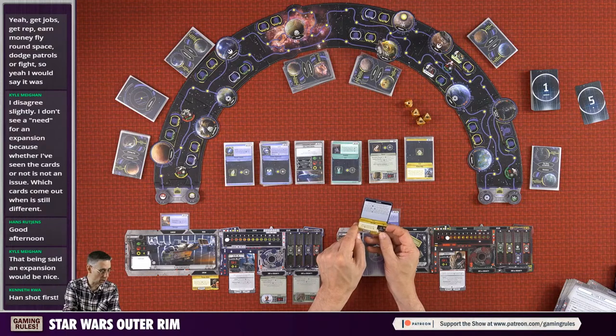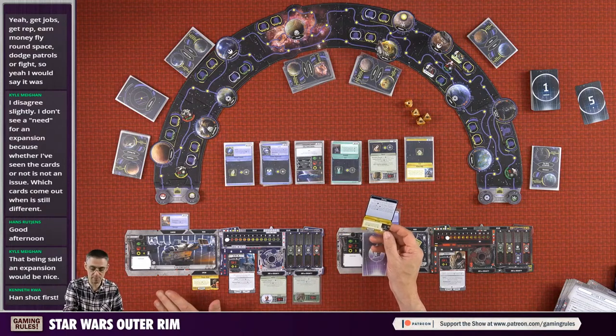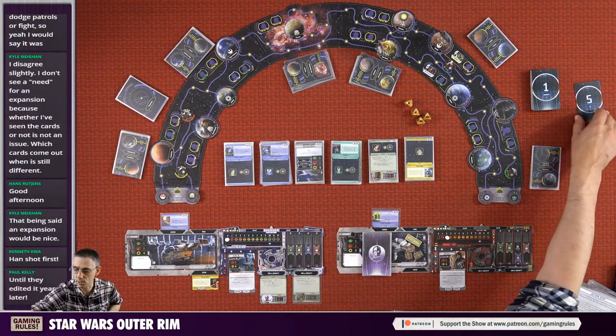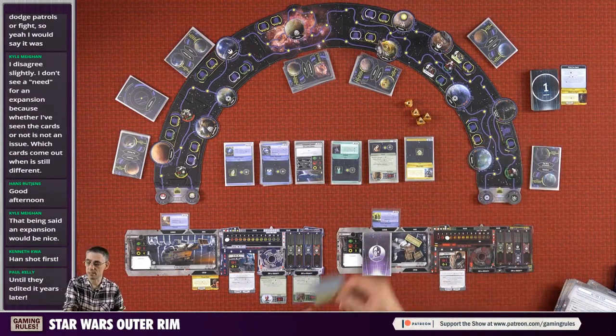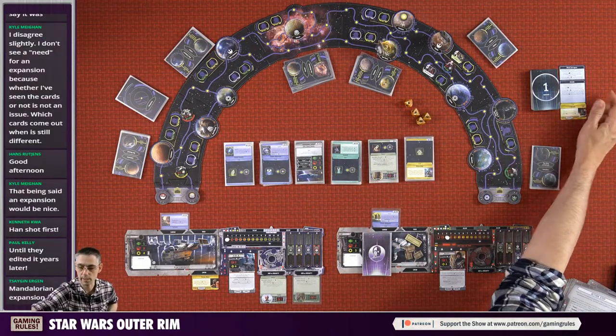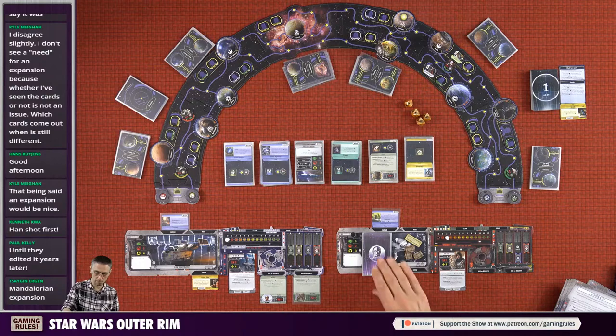So, I need a better ship that's got space for more crew. Okay, so I'm not going to put Greedo on my crew, even though I'm going to keep these face up. Yeah, this is very similar to the Black Sun agent. If I need a stealth crew, I can go there and recruit them. That is my turn done.